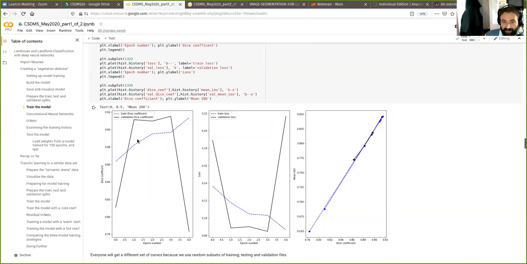And we saw that the validation set was bouncing around. You would have got different curves to me because we're training on small batches that are randomly drawn from a very large training set. So it's very unlikely that we trained on the same individual images, and I would say it was impossible that we trained on the same sequence of images. So we're going to have slightly different results.